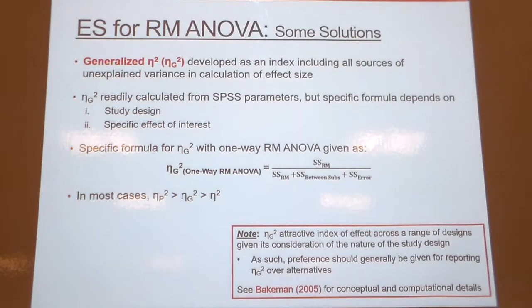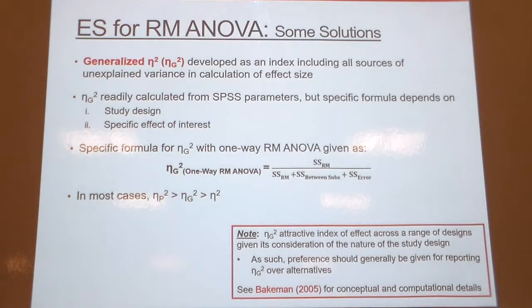What ends up happening with generalized eta squared is it's nice and flexible, because it takes into account aspects of the design to provide an appropriate measure of effect size that's generally comparable across studies. So Anjan does a study with a design that's a little bit different than Katie's. If both of you are calculating generalized eta squared for your effect of interest, it should be reasonably comparable as a metric, so that we don't end up getting huge differences in the effect size based on the specific nature of the design.